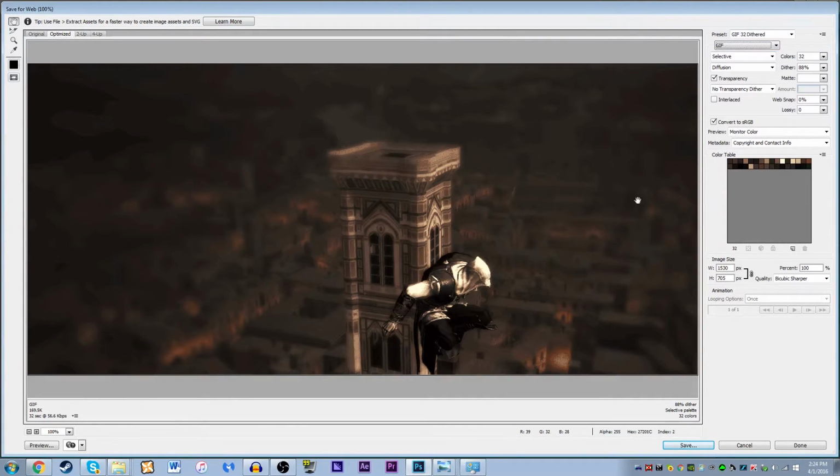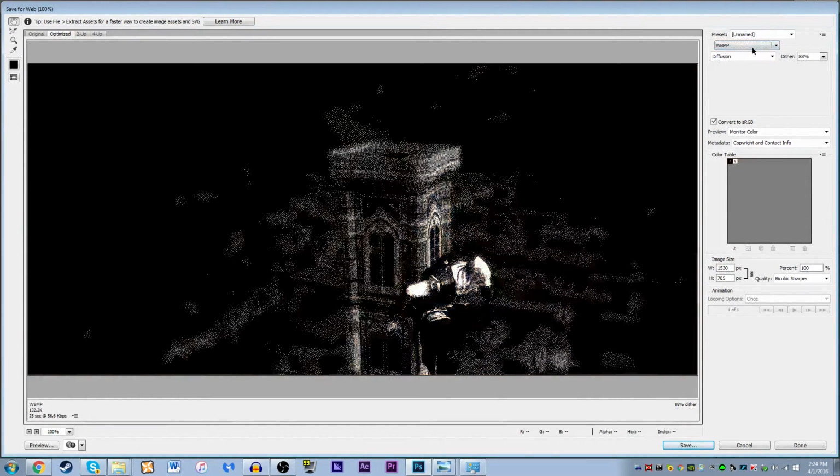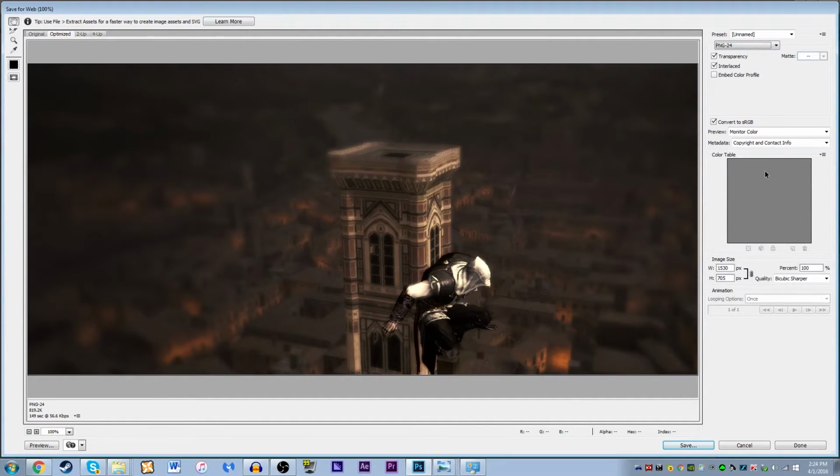Say if it was cut out like around here, it would make it transparent, basically. There would be no background. You can see the website background over it. I would suggest using GIFs for your website for the most part, even if they're not animated. And you can get a WebP or whatever it is. I would suggest never really using that.